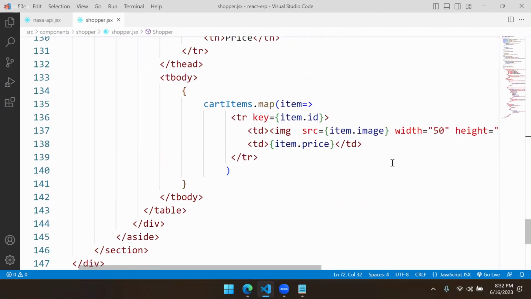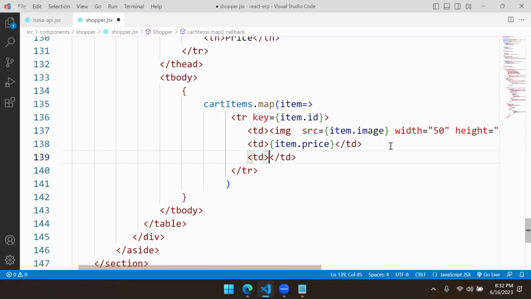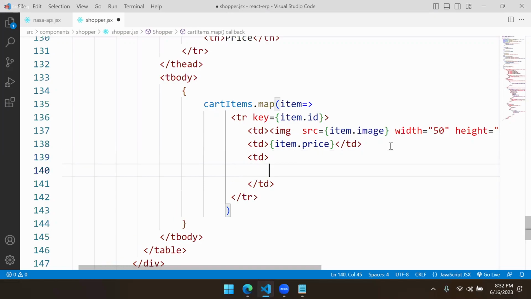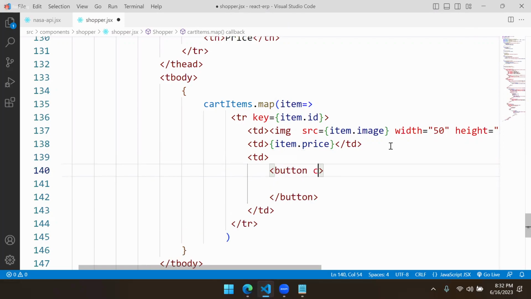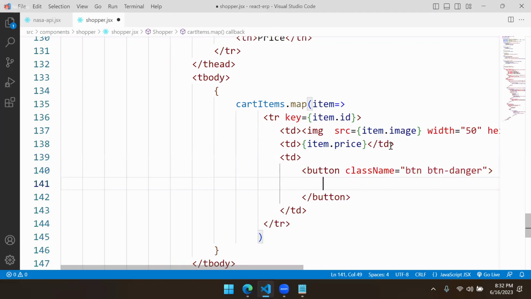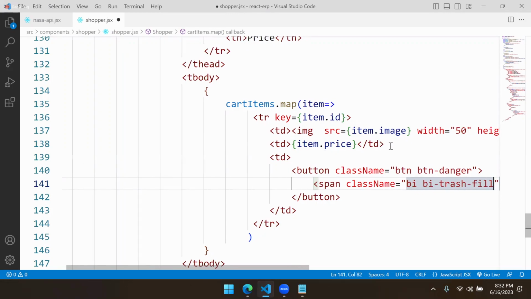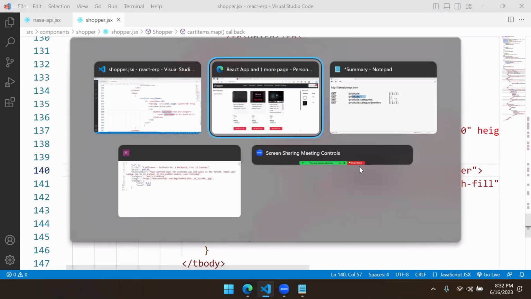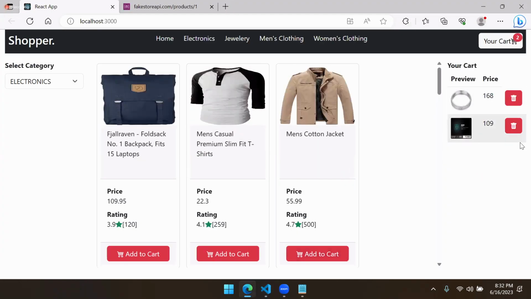In this last cell, we will display a button, and the button will have class btn and btn-danger. And we have a span with class bi bi-trash-fill. And you can see there is a delete button here. Now, what should happen when user clicks the delete button? That item must be deleted. Can you tell me the logic?